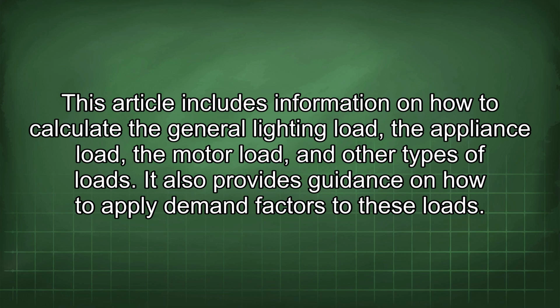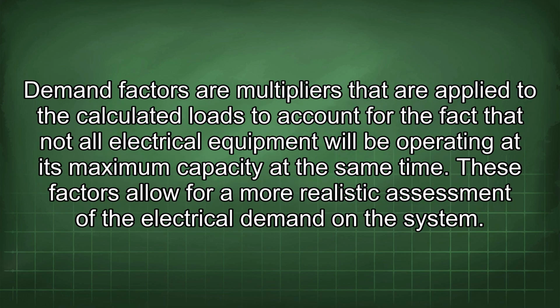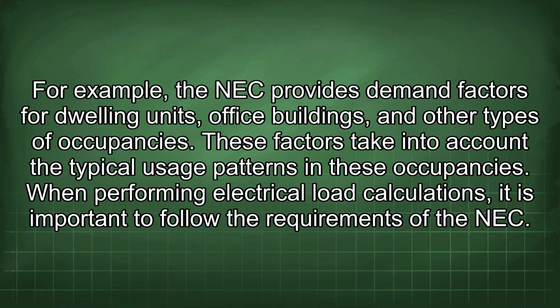It also provides guidance on how to apply demand factors to these loads. Demand factors are multipliers that are applied to the calculated loads to account for the fact that not all electrical equipment will be operating at its maximum capacity at the same time. These factors allow for a more realistic assessment of the electrical demand on the system. For example, the NEC provides demand factors for dwelling units, office buildings, and other types of occupancies. These factors take into account the typical usage patterns in these occupancies.